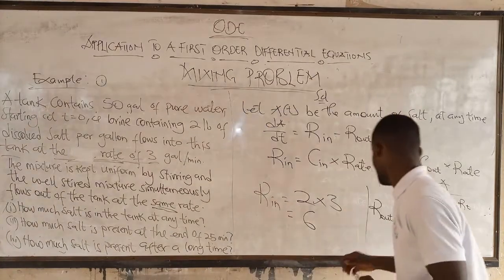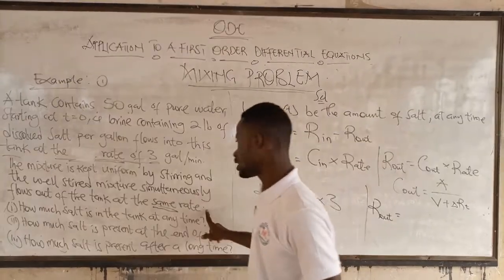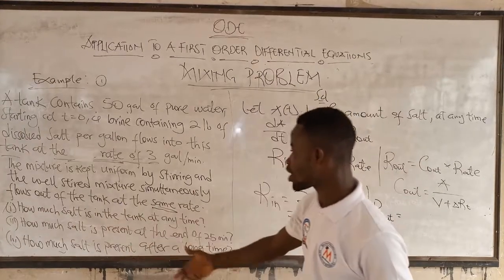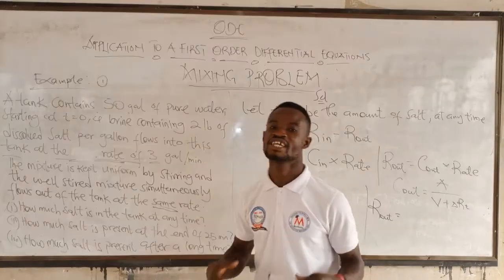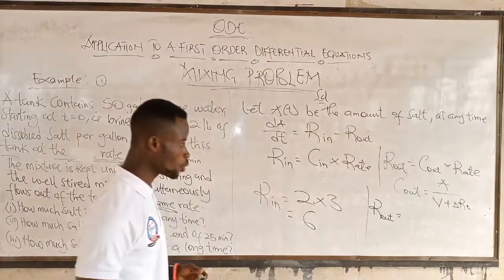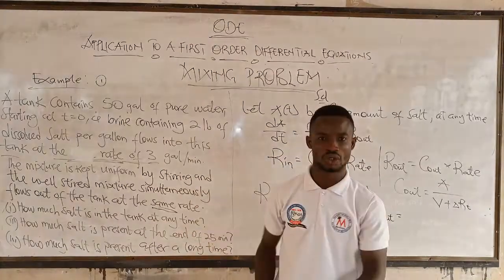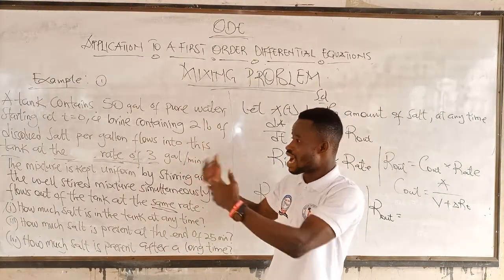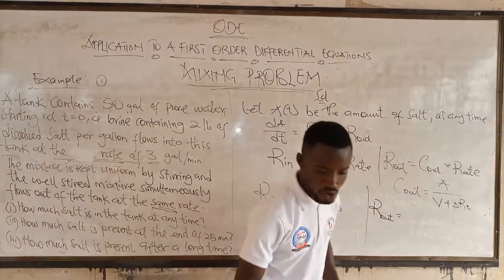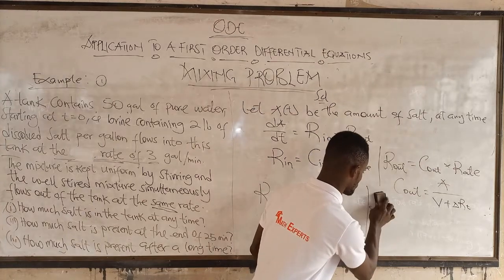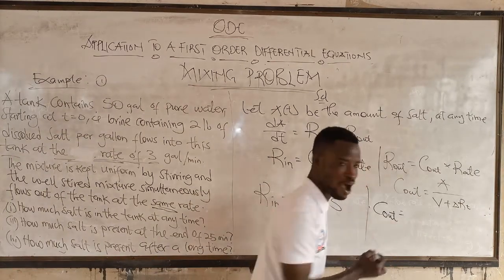Let's continue, whether this concentration out is going to be given or not. Alright, the question is: how much salt is in the tank at any time? For this we have to go for the equation, that is the particular solution. So now you can see that the concentration out is unknown. Unlike the inflow, where the concentration in was known, here it is unknown. So therefore, we need to take our time and go for the concentration out.